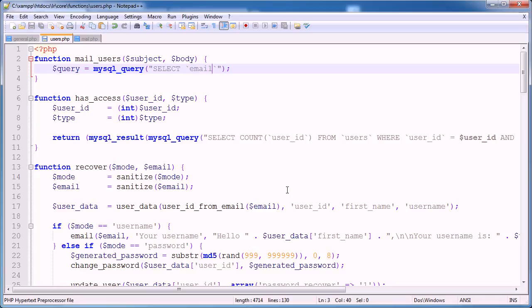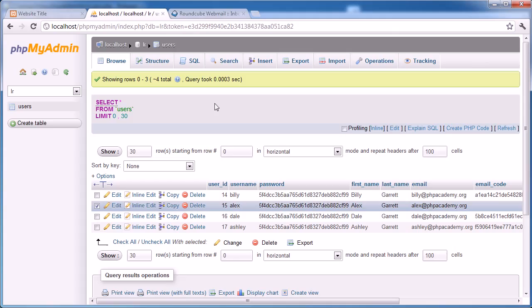The most important is email, because as we go through all of our users, we need their email address. But I'm also going to select their first name. That's about it. From users where allow email is equal to 1. So we're basically selecting all of the users where allow email is equal to 1.